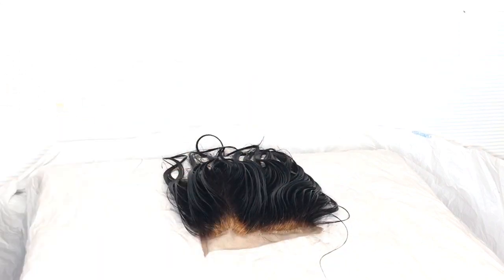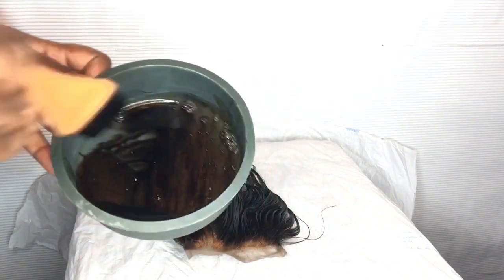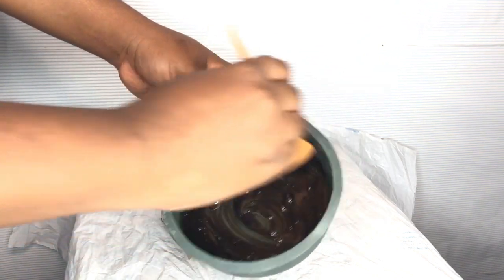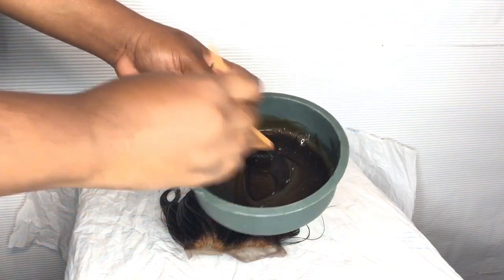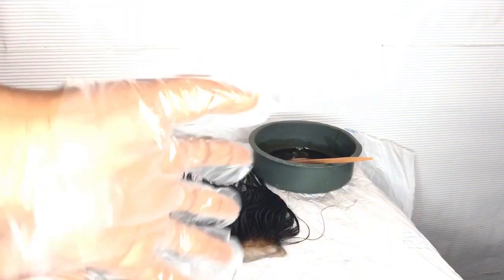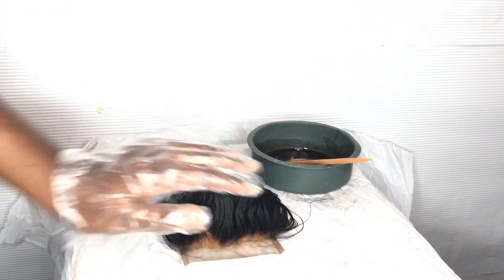So to make the work really fast, I'm going to wet my closure, and this is how your closure should look when it's all wet. Now the shampoo already looks black, and I'm just going to take my mixing brush and mix it again. I'm going to wear some gloves because this thing stings a lot, so you need to protect your hands.